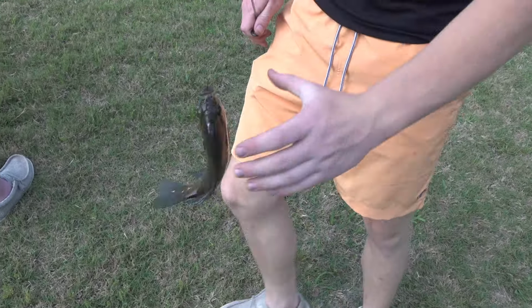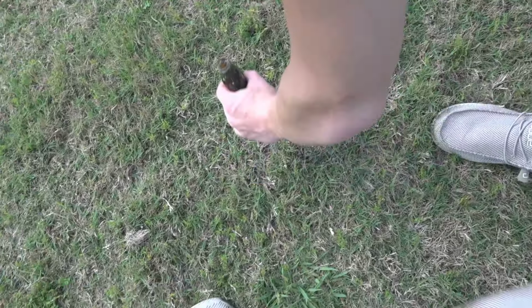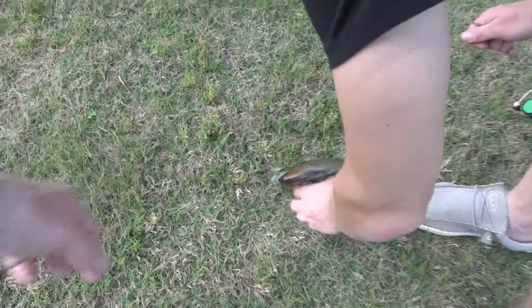Oh, I got one with the butt. He got one with the butt, guys, with the butt of the cicada. That's the biggest sunfish today so far. Look, with the butt. Whoa. All right, grab that thing like a man. Grab it. No, you got to grab it. Put it on the ground. Grab that thing under the belly.